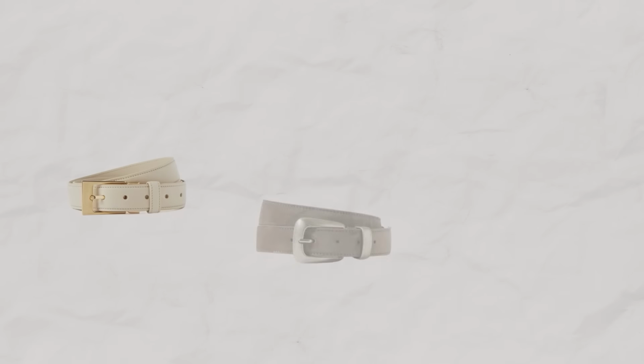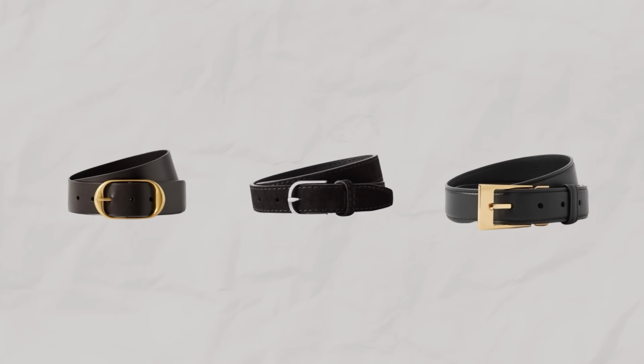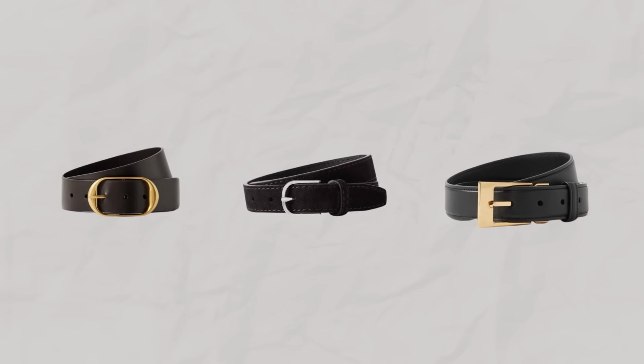Okay, let me explain here. Consider belt as a long-term investment. It's really one of the most durable items in your wardrobe. You don't need to update them every season. You don't need many of them. Just invest in 2 high-quality statement belts, one in beige or light brown for light shade outfits, and one in deeper tones such as chocolate brown or black for deeper color palette. And trust me, it's going to be one of the most long-term investments in your wardrobe.